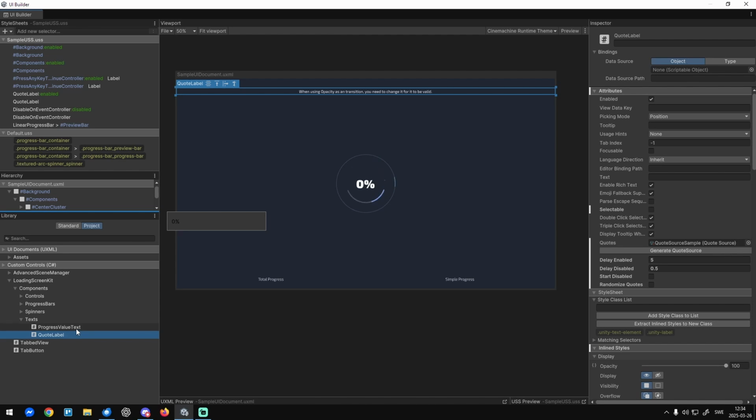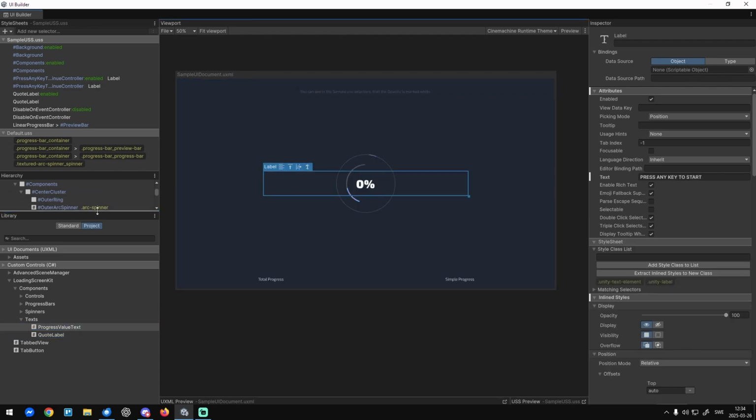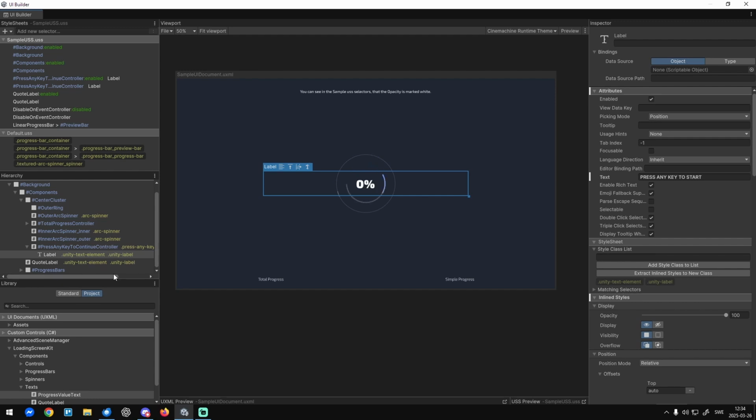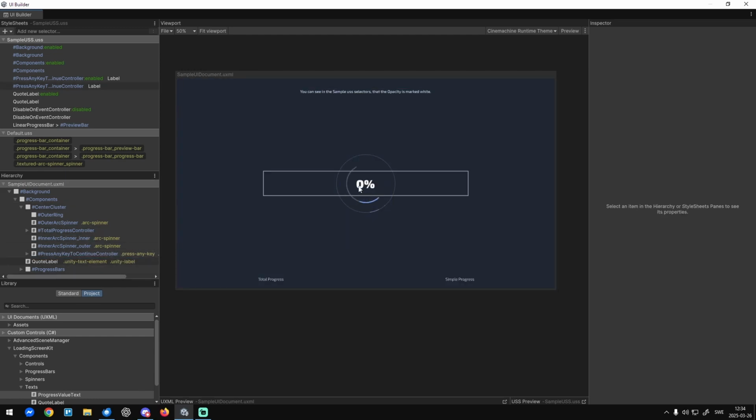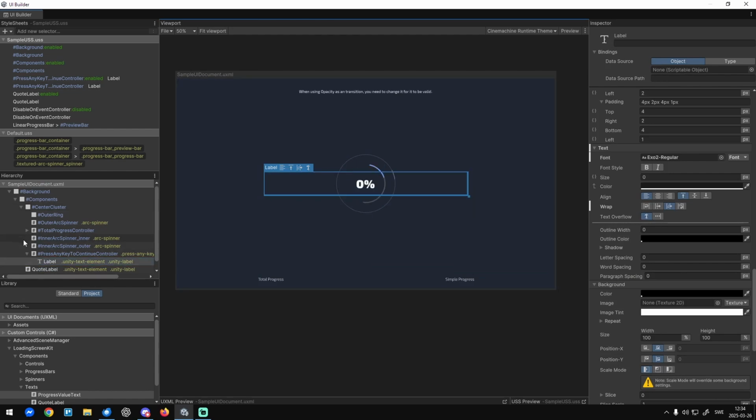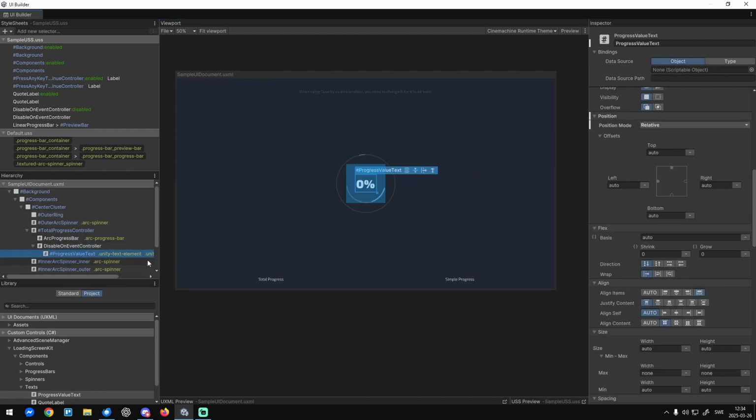It's there. Progress value is this one you see here. No, actually not that one, that's the press any key. There we go. Progress value.